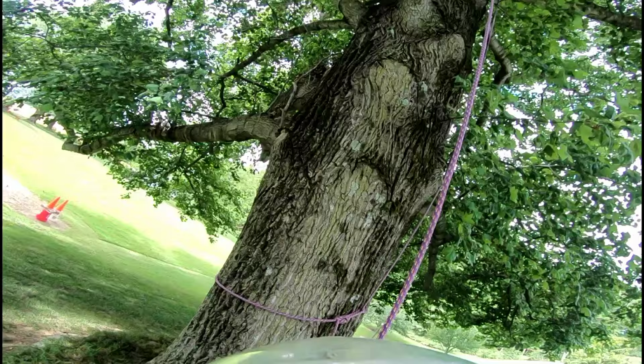Well, YouTube, you can see the size of that branch there. She is beefy. It's got a great big old trunk, runs all the way up through there. This is probably one of the biggest tulip poplars I think I've climbed.